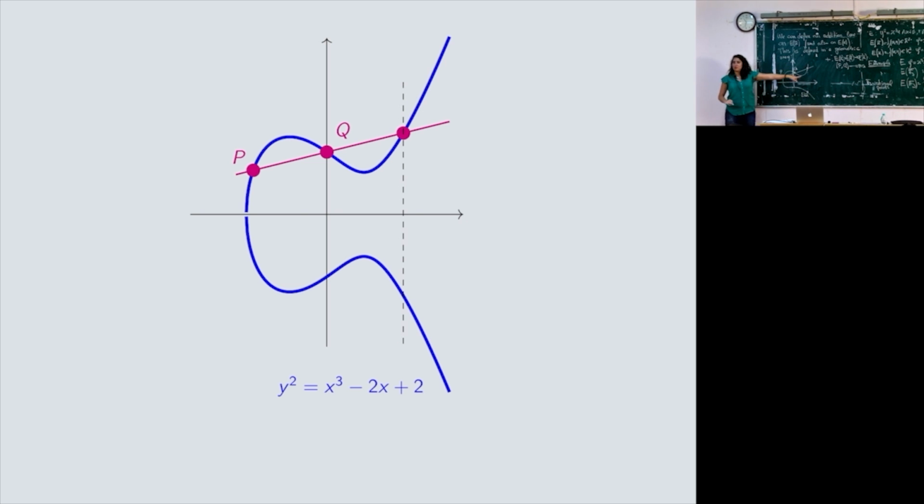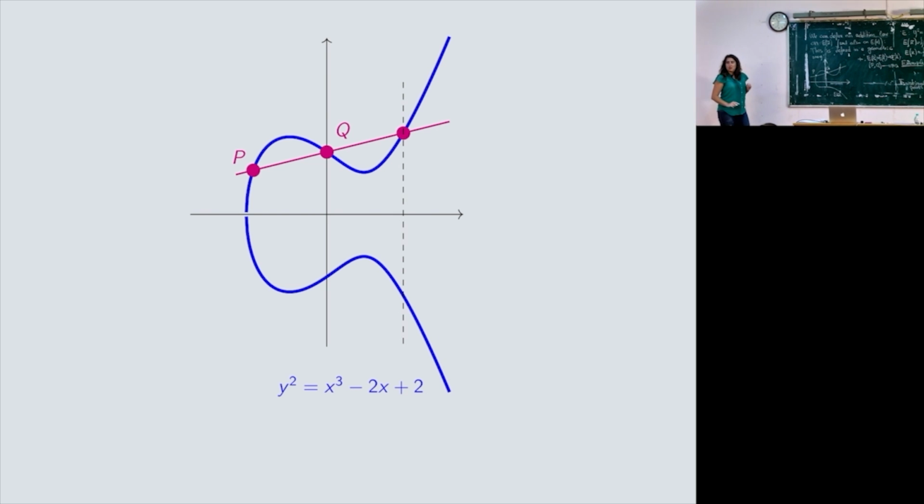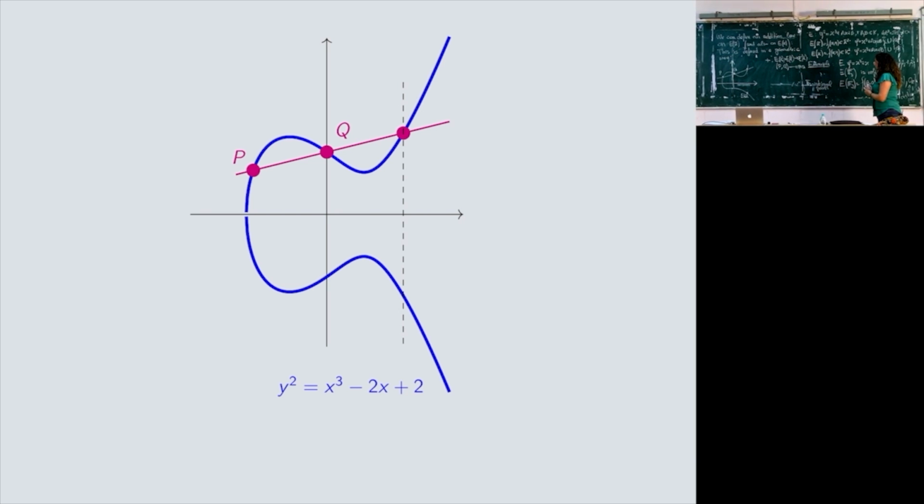of this point. So I repeat, take 2 points, draw the line, I find an intersection, I take the symmetric with respect to the x-axis. Because these curves of the form y squared equal x cubed plus ax plus b are always over the real numbers symmetric about the x-axis. And the same way, well, I can do it also in the same picture.